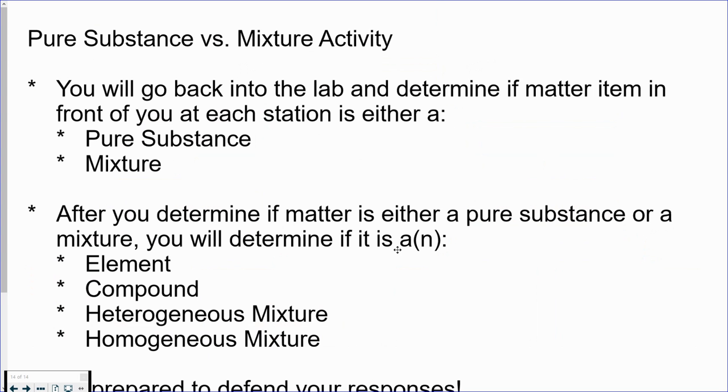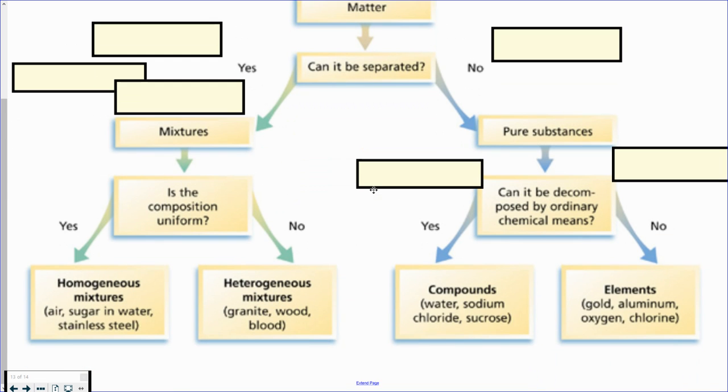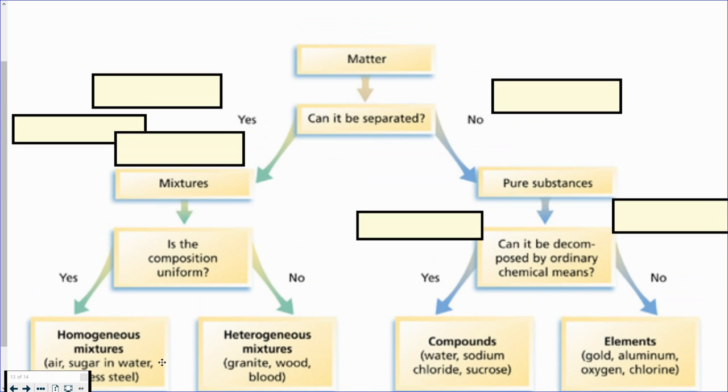Later on in the week, we'll be doing a mixture versus pure substance activity, and you'll just get on there and follow the directions on the worksheet. If you have any questions, go ahead and let me know. This chart on the last slide will be extremely helpful if you ever find yourself stuck wondering what an item or a substance is.